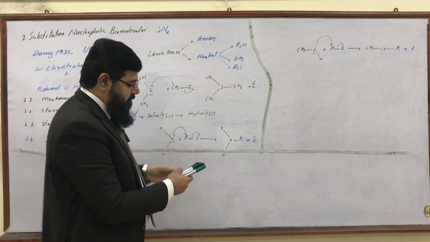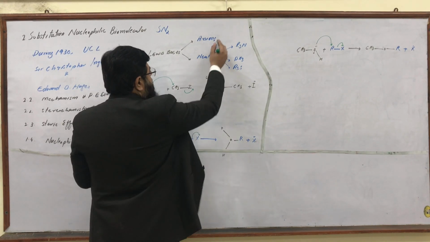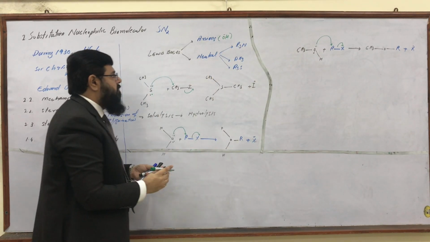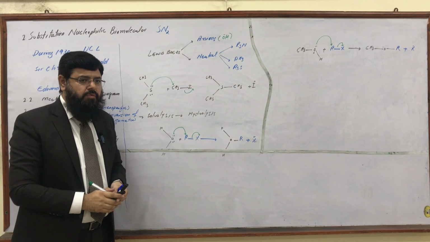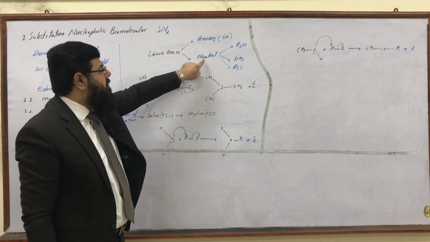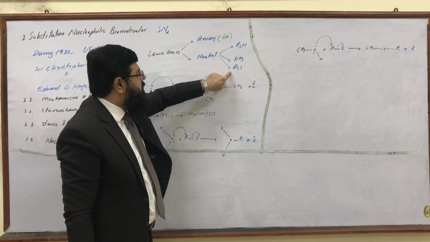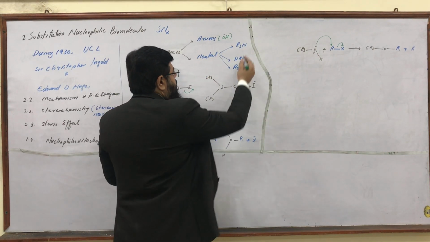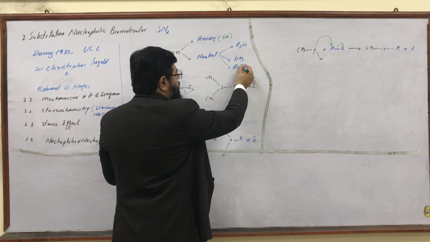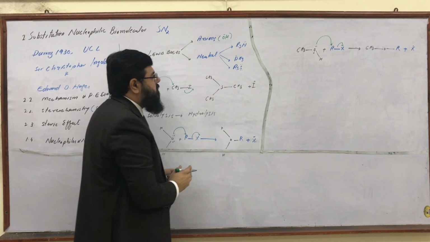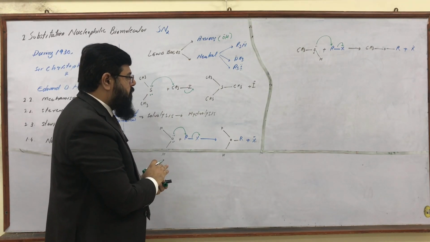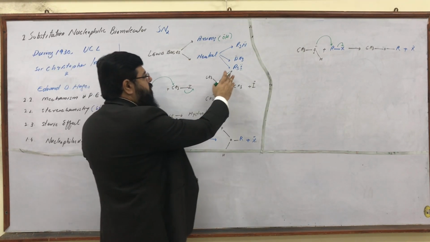For anions, we have studied multiple times the example of the hydroxyl group. It carries a negative charge, so it is the most common nucleophile used in nucleophilic substitution reactions. The other less common types of nucleophiles are amines, phosphines and sulfides. In amines, nitrogen carries a lone pair of electrons, phosphorus also carries a lone pair of electrons, and sulfur carries two lone pairs of electrons. Nitrogen and phosphorus belong to the same group in the periodic table, and sulfur belongs to the oxygen family.